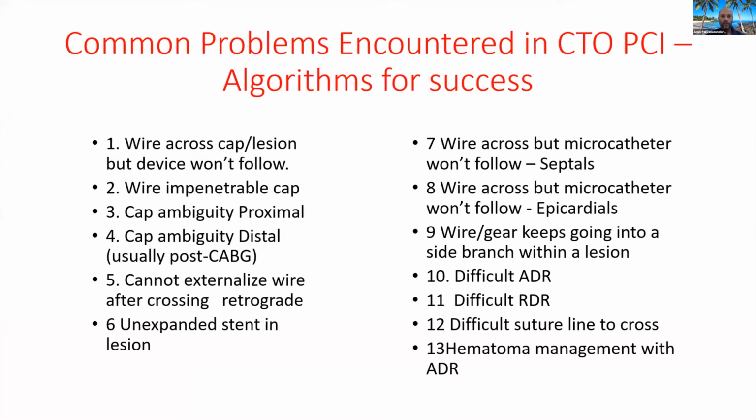Now, there are times when you can't even get the wire across the cap. Again, you can circumvent the point of obstruction using techniques like scratch and go or base. You could try to just create dissections using Carlino. If you do have laser, great. If not, again, go retrograde. You can see the common theme: you're trying to increase backup, penetrate, use a little bit more aggressive device, or bypass it.